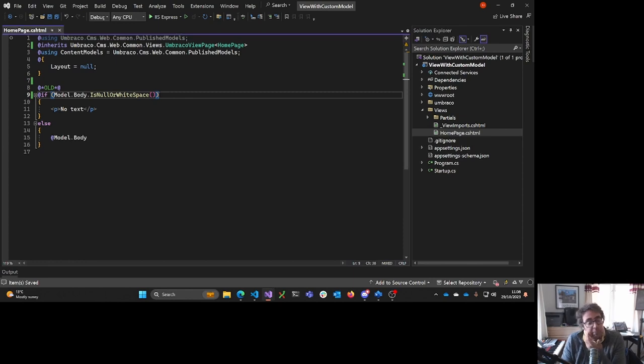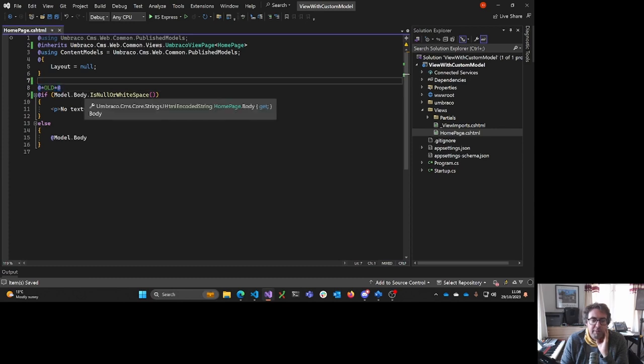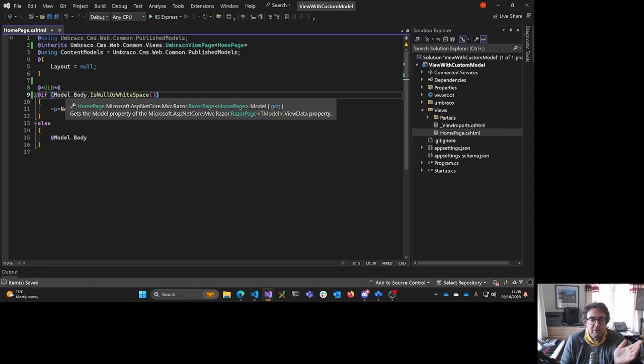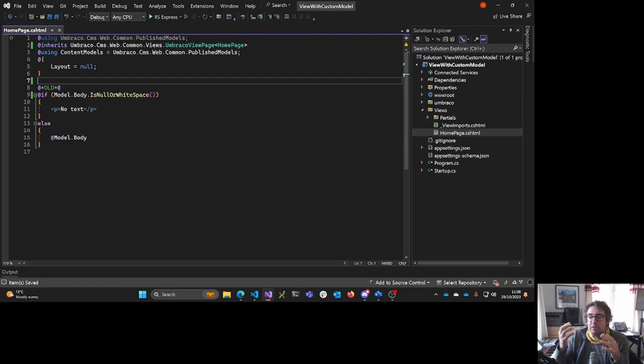All that we've got is this home page. That is the document type with a view of home page, and that's inheriting from this home page, and the home page has got body, which is text. And the way that we're currently going about things is I want to put a display of no text if there is no text. So if body, which is text, is null or white space, then put no text. However, even this at a basic level is still business logic. I'd rather have defined something on the model itself which says is body empty or something like that, and then have the definition of that be handled by the controller. So that's what we're going to be looking to do.